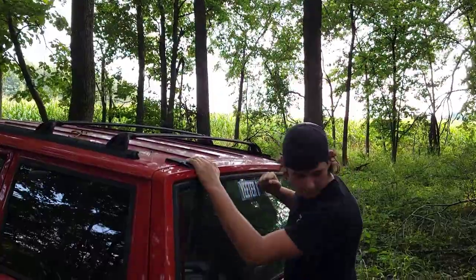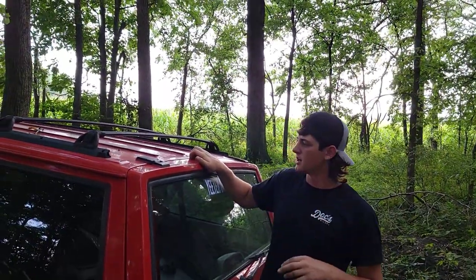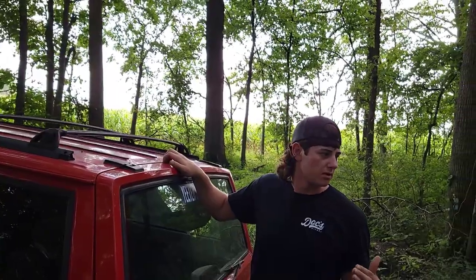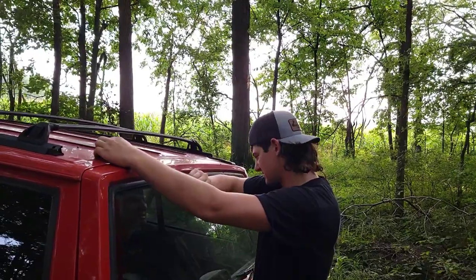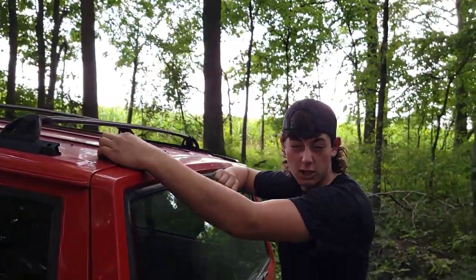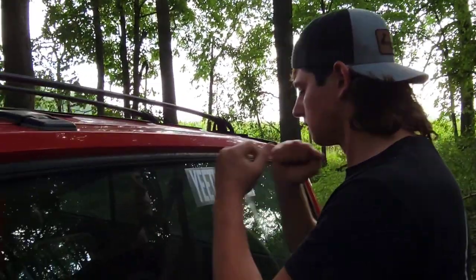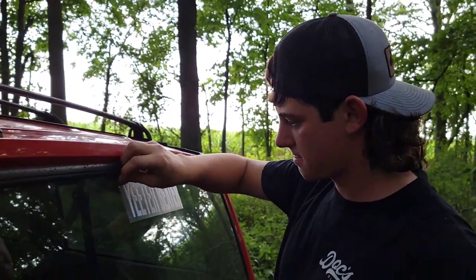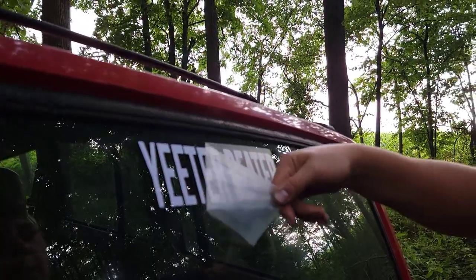Can't tell, there's a nice mud hole here we tested it out in. So there's gonna be mudding, there's gonna be a couple ditches we go through, some jumps. This thing's gonna go everywhere. Probably take it to the Badlands, maybe the sand dunes. So we're almost to 100K. So once we hit 100K, then Yeater Beater is gonna go around the world.